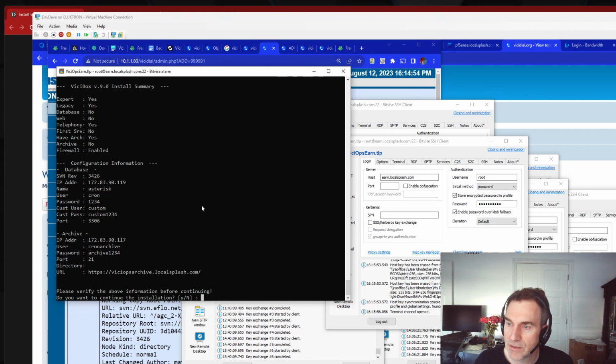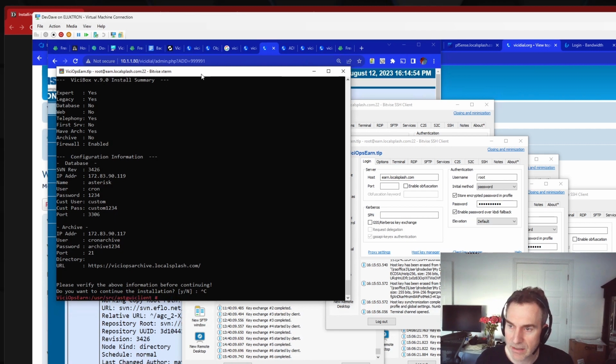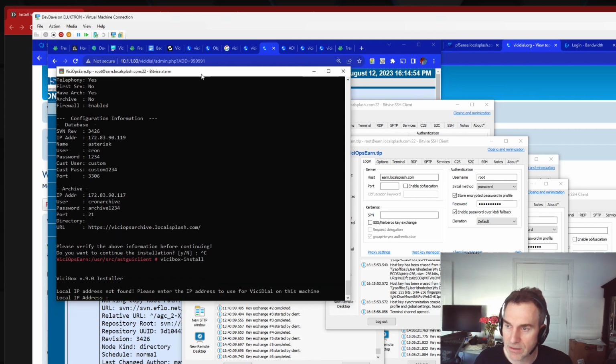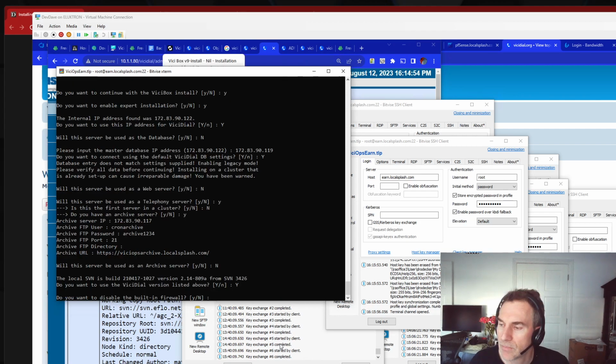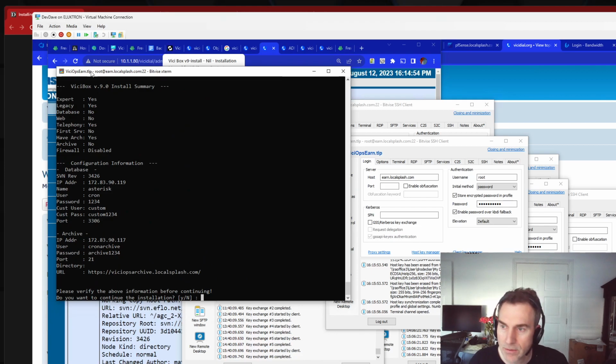And to do that, I just hit Control-C because I accidentally made the mistake of typing yes on the last one. So I'm going to fast forward this. But notice I just hit Control-C and then up arrow to restart the install. It's perfectly fine. I didn't finish the install. I stopped it because I made a mistake. Okay, now I'm back at the same question. I am going to disable the firewall, and I'm going to continue with the install now.